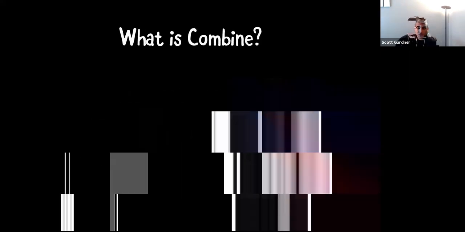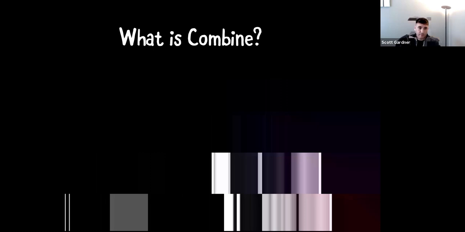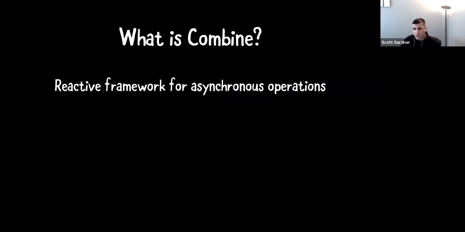All right, so jumping right into it. What is Combine? Well, it's a framework for performing asynchronous operations reactively and declaratively, but reactive is really the key word here. And we know that there are several different ways that you can perform asynchronous operations already in iOS. So throughout this talk and as we get into using Combine, I hope you'll see that what Combine provides is a very streamlined way to go about doing this that is consistent throughout the SDK.